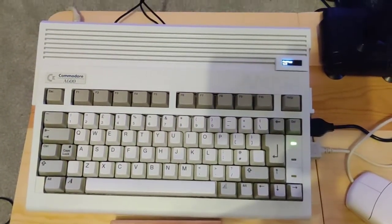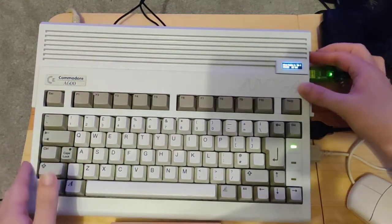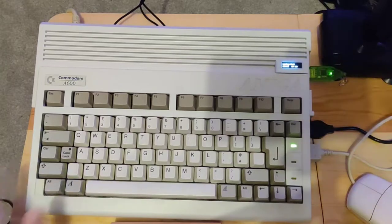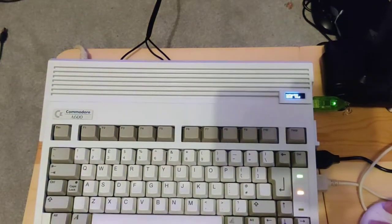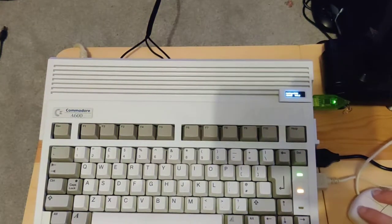So what I'm going to do is insert the USB stick in there, and what will happen is it'll come up with the appropriate game. So you can see there we've got the file names of all of the ADFs that I've put on the root directory. So we've got Alien Breed, Apidya, Cannon Fodder 2, Chaos Engine 2, Original Chaos Engine, Chuck Rock, and here's the one we are after. So I'll hover on that for a bit, and then we can see that the game itself is booting. I'm just going to boot the game because there's a lot of flashing here that I don't want people to really see.